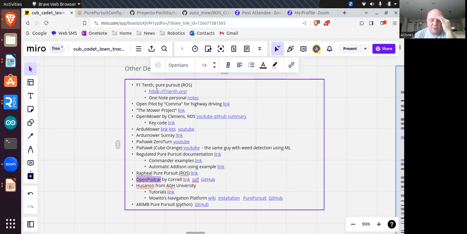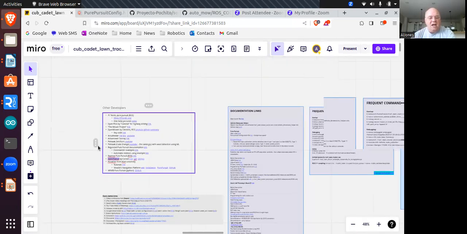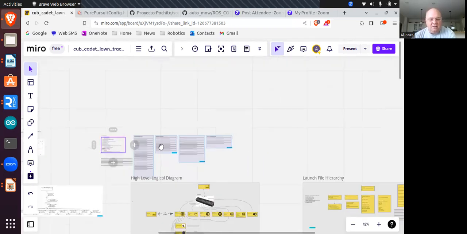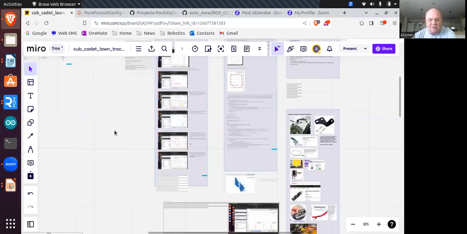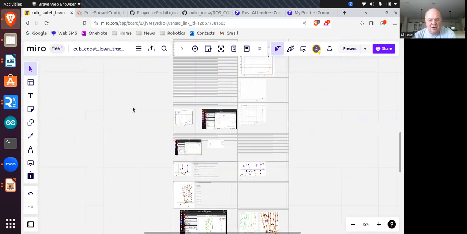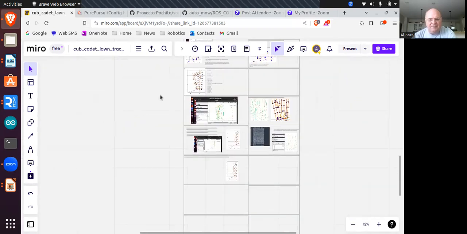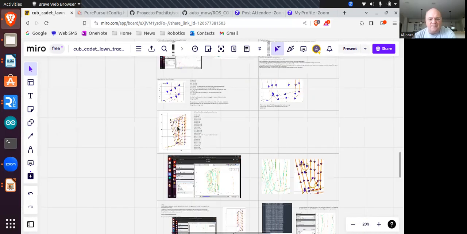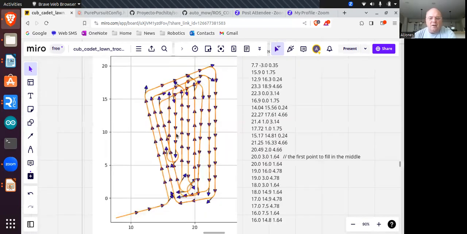But the reason I was trying to look at a number of them is I have run successful tests in the yard, and this is the path at the moment that I'm trying to run, which I have not run successfully.